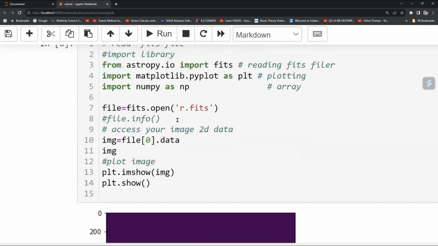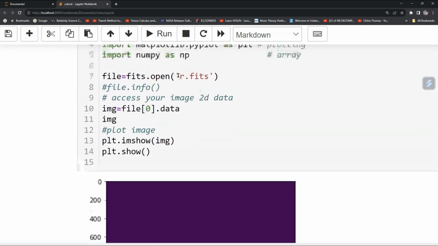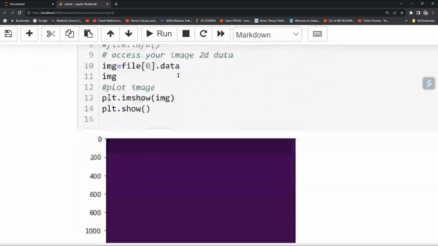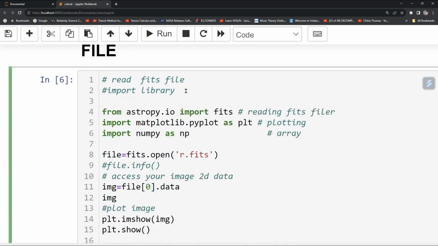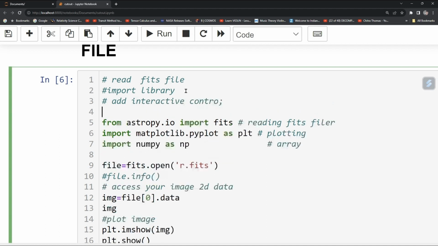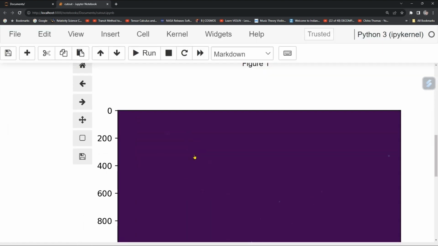So maybe you can add interactive control. Here add interactive control, and then type here %matplotlib widget, run it.